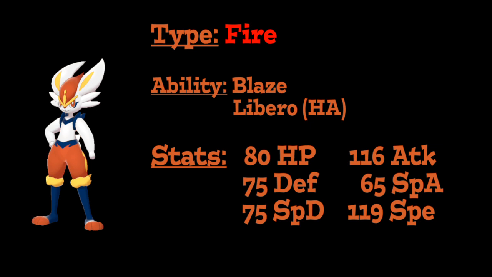As for its special attack though, it's only base 65, but again, when you use the Libero ability with this Pokemon, regardless of using your special attacking stat, it is still actually very viable to use, even though it's significantly lower than the physical one, and I'll be showing you a set for that later on in this video. So with that, let's go ahead and take a look at the first set that I have for you.